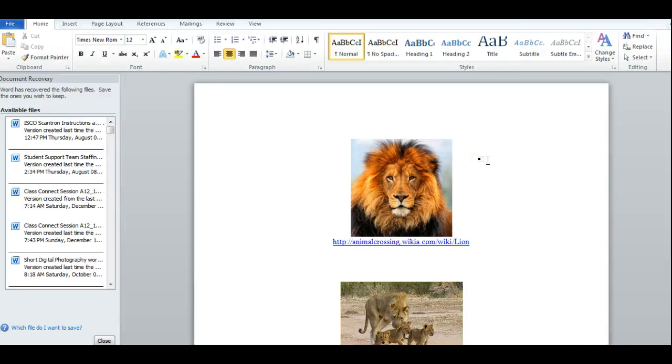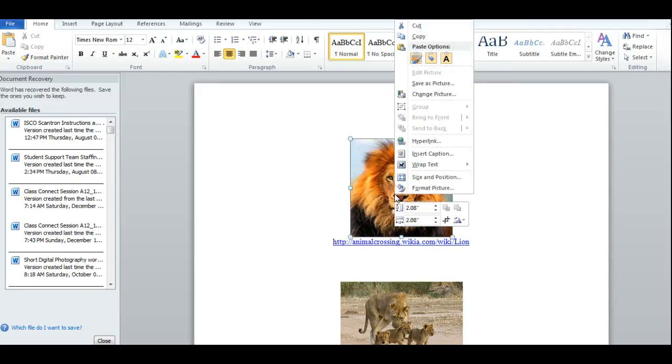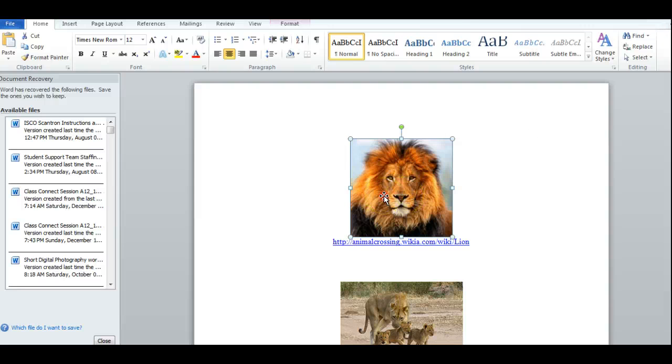Because the next step is I have to resize these pictures. So watch how I do that. Actually, I do need to save these first. Now that I have them all here, I can save them all at the same time.